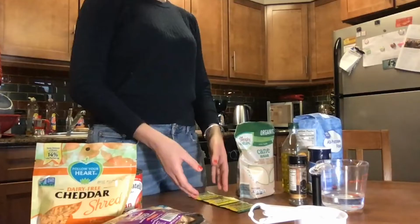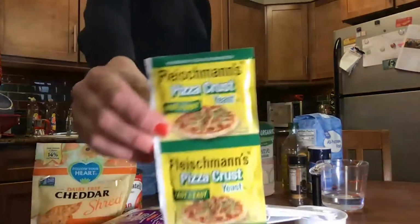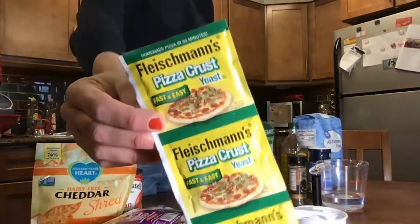Then, this is actually quite interesting. For the regular Italian pizza, you use yeast, and once you prepare the dough it should rest for like 3-4 hours to let the yeast work and rise the entire dough. Since Americans like everything to be instant, I wasn't able to find the dry yeast or the brewer's yeast that I was looking for, but I was able to find the instant yeast, so that's what we're gonna use.